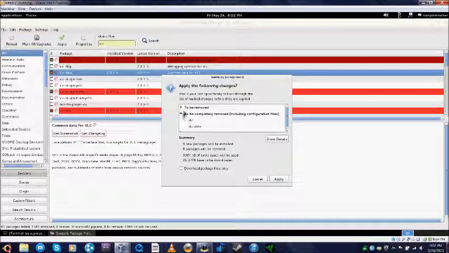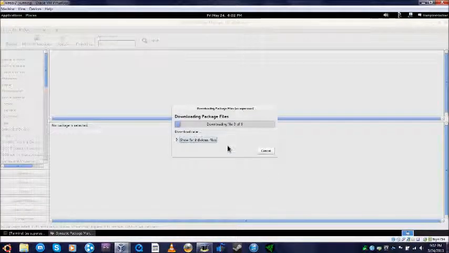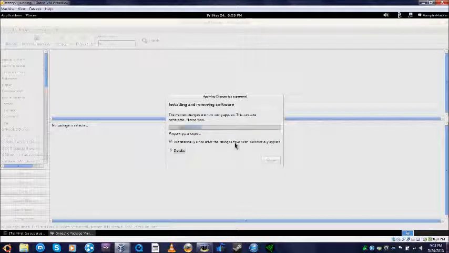And it gives you one little summary: these are the following changes that are being made. This is what is being installed and to be installed. I mean, this is what you've chosen. So then you hit apply. I'm also downloading something, by the way. So this is basically what it's going to look like when you actually want to download something from the package manager, which I don't really prefer doing. I'm just doing it in this case. And now this is the removing of the VLC.